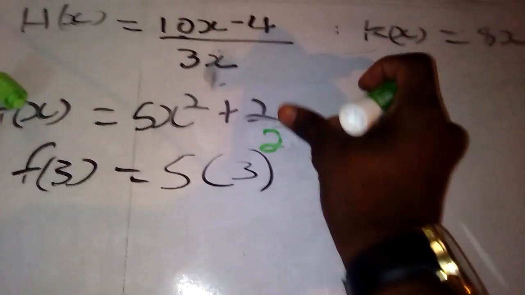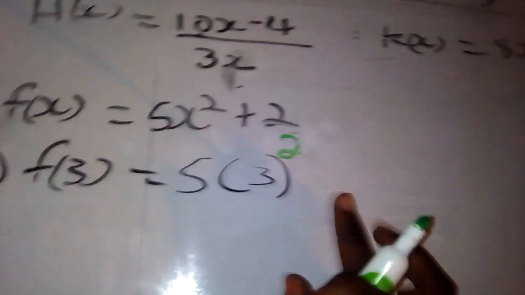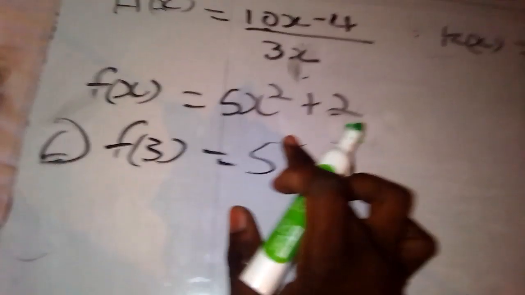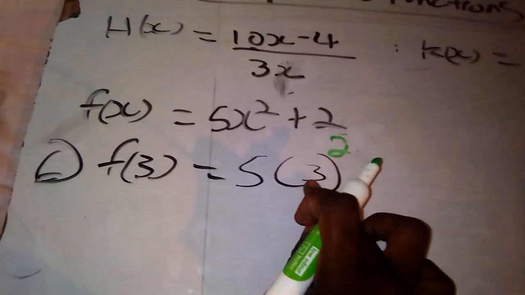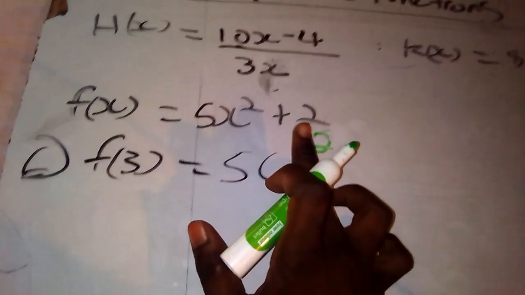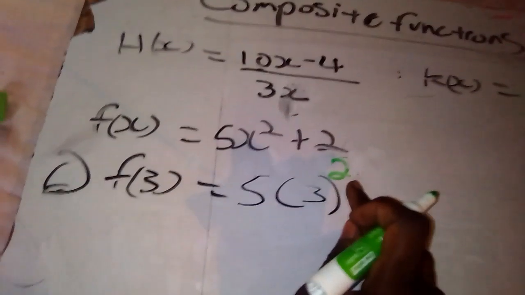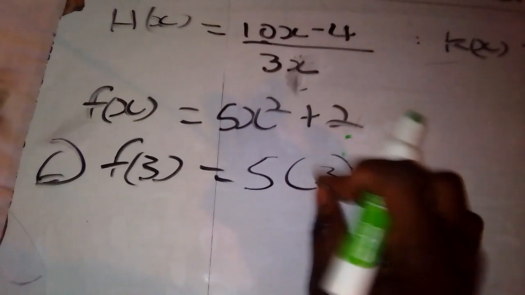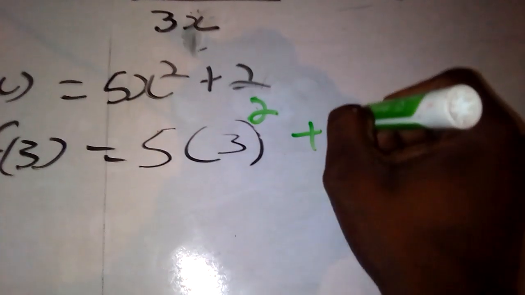But anyways, so here we had 5x squared. Now remember, only the x you are going to substitute with 3, not the x squared. In other words, you're not going to ignore the x squared and just write a 3. No, you have to substitute the x alone for 3. That's why I put bracket 3. Then after I substitute the 3, you have to put back what was there, and the squared was outside, so just put back the squared outside. Then I put plus 2, so we finish the function.